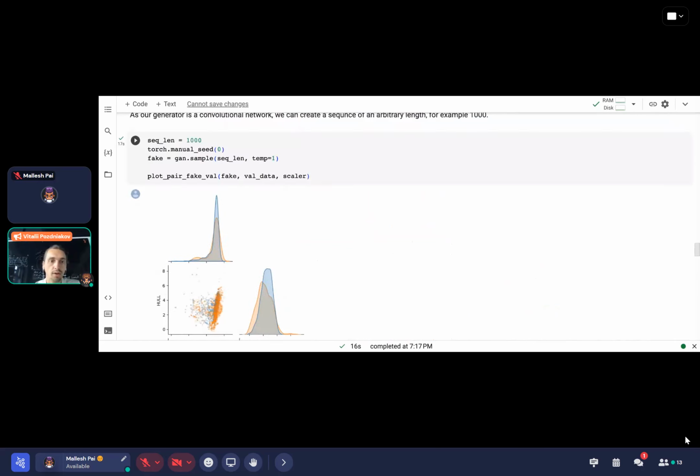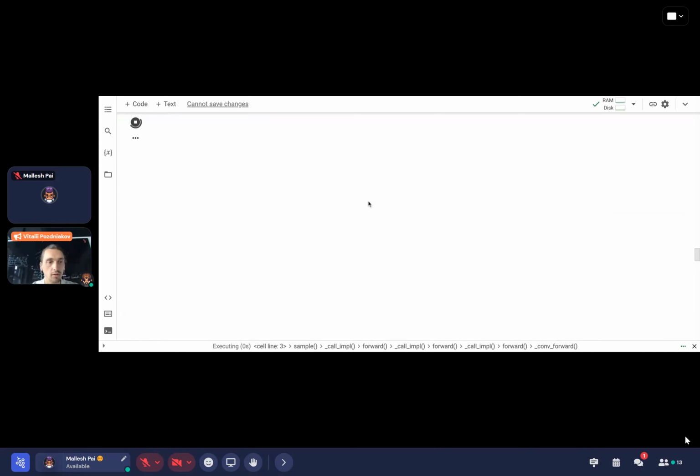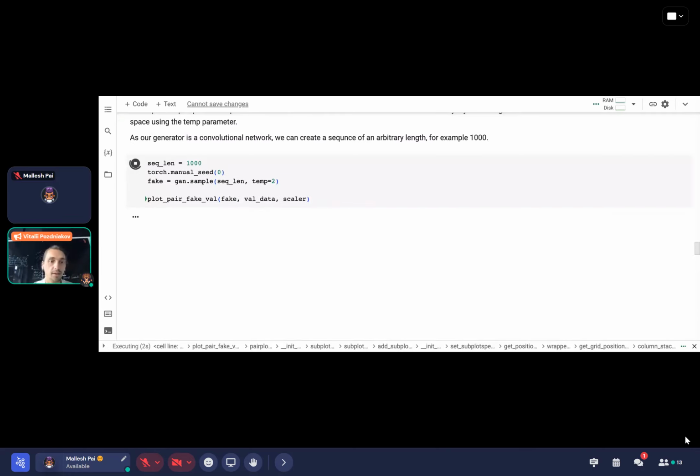By the way, we can change this parameter, temp. It's actually the variance of the multivariate normal distribution. For example, we can set 2 and create a new fake dataset.